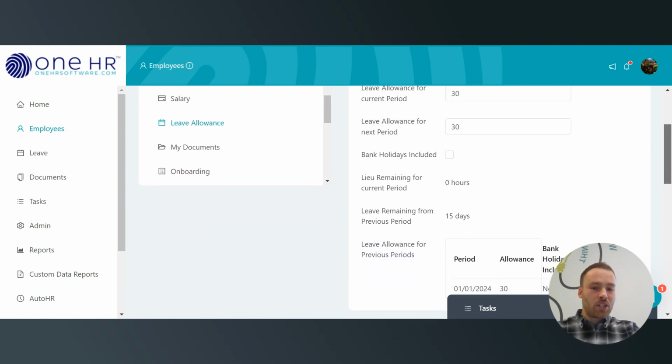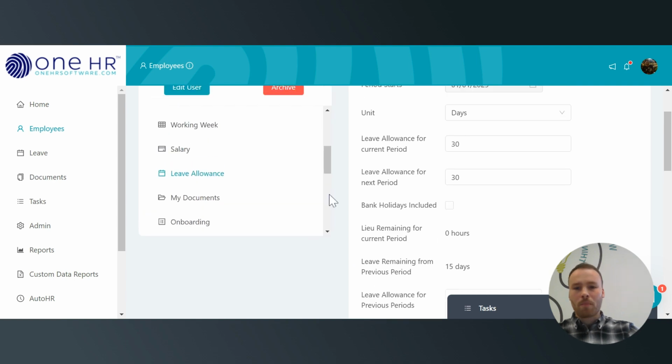Within this leave allowance section, we also have the ability to see how many days this employee had remaining from their entitlement last year. So if you have a policy where employees are able to roll days over, for example, you'd be able to pinpoint on their profile how many days they had left to take and how many days you want to bring forward to this current leave year. When we get to the reporting area, we will also look at how you can run a report to see how much leave each of your employees had remaining from the previous year, rather than having to go into each employee's profile one by one.